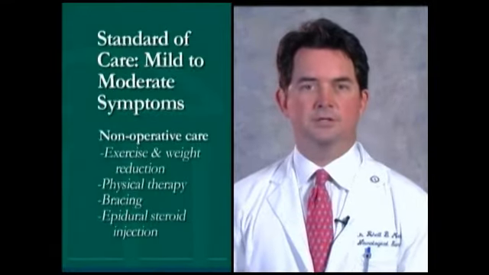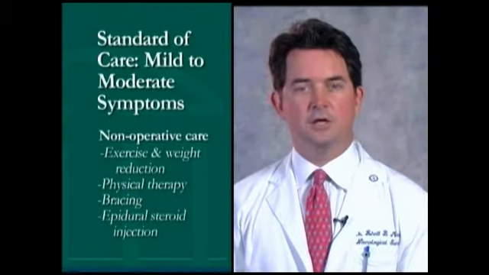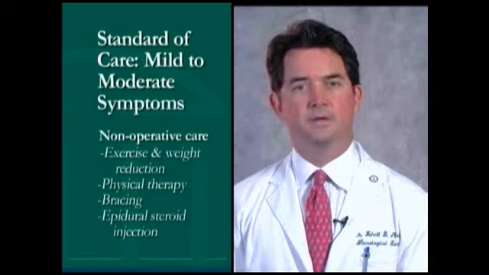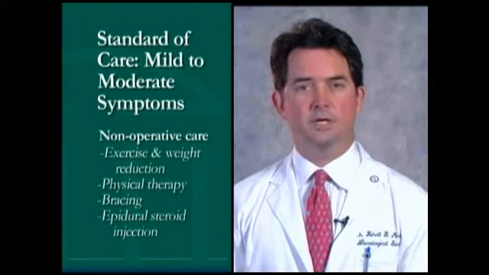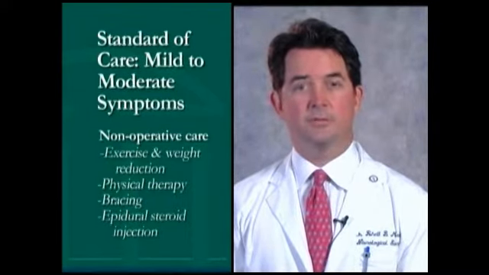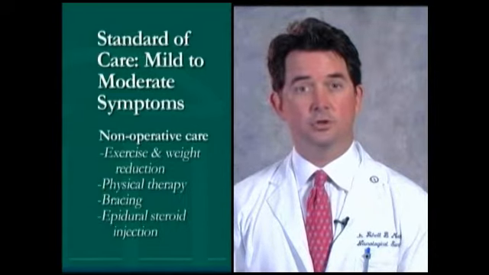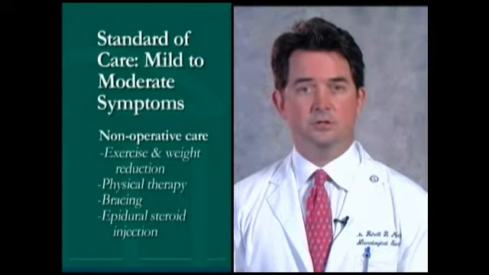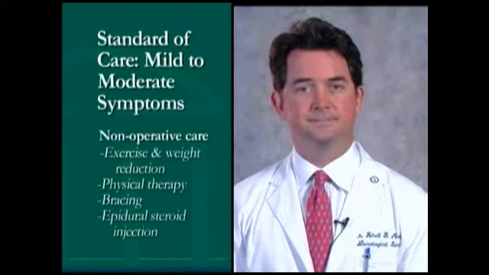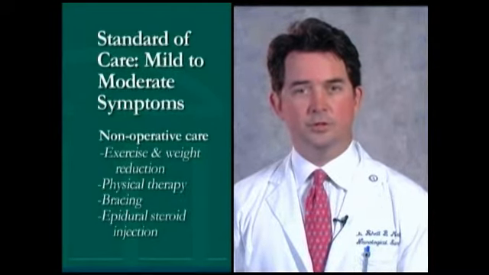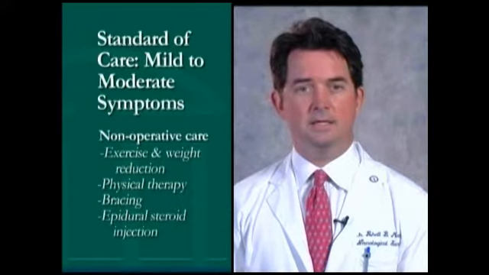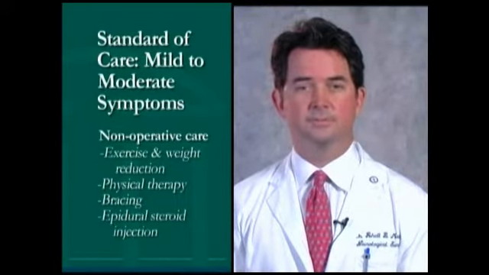For mild to moderate symptoms of lumbar spinal stenosis, non-operative care is indicated. First of all, exercise and weight reduction reduces the symptoms by reducing the strain on the lumbar joints. Physical therapy strengthens the lumbar spine muscles, producing less wear and tear over time. Bracing reduces symptoms by putting the spine in a slight kyphosis, reducing the compression of the nerve roots, but should not be used long-term as it leads to weakening of the lumbar spinal muscles.